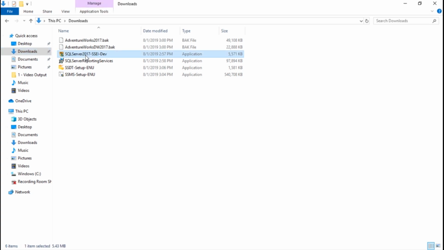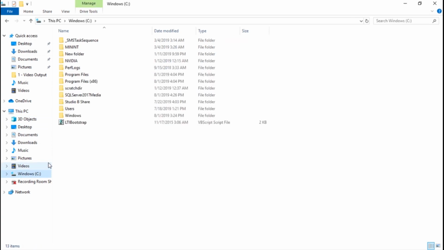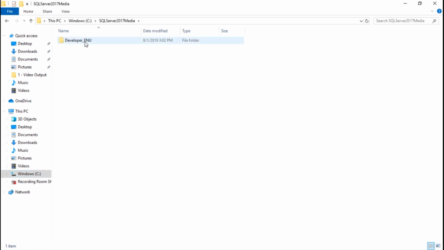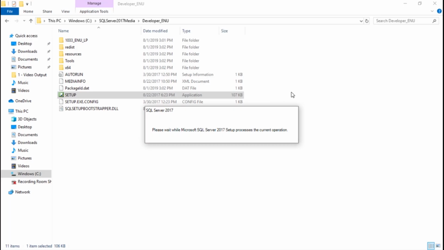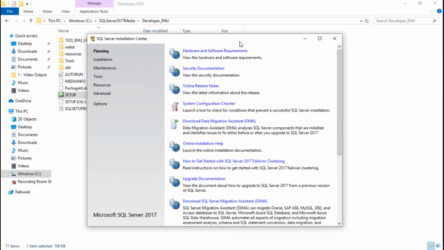As of right now, you probably only have this one, which was our SQL Server installer. Remember, this was a really small download, and what it did was go through the process of downloading all the installation media that we require. Wherever that location was, which we would have seen when we hit custom, it told us the path. The default path is in C, and then you can see SQL Server 2017 media, and just here we can see the option to go into the setup. This is what will get us into the actual SQL Server Installation Center. So I'm going to go right back there. It's going to be a familiar screen if you were with me on the last one.